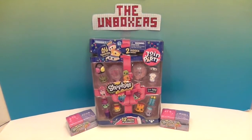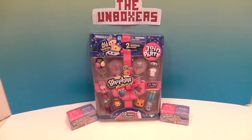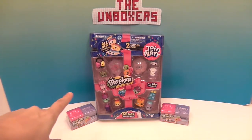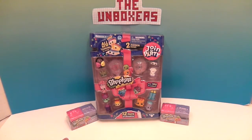We have another 12 pack and two packs to open so that we can hopefully add some new ones to our collection. We haven't opened too many of these yet, but some of the ones on the front are ones that we have but not that color. So we're excited to add those that we see already to our collection, and whatever might be in the mystery two packs.